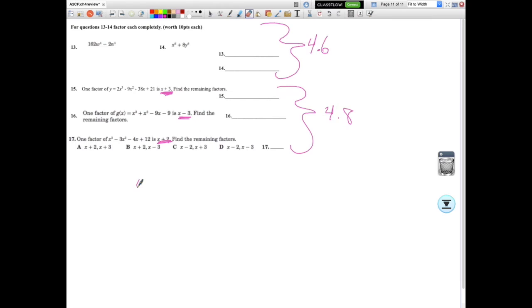I will be getting in touch with everyone's parents, probably within the next 24, 48 hours, either via email if they responded to my original posting, or by giving them a call to make sure that we can set up a test time that will work for you next week.